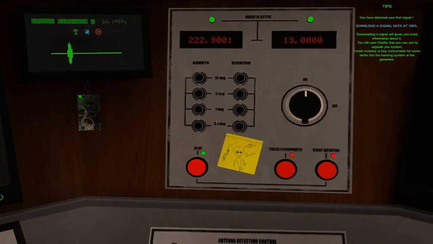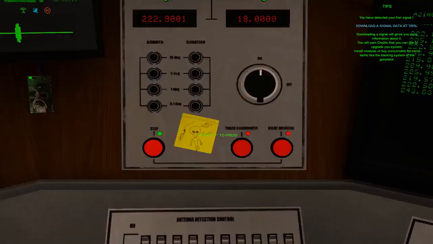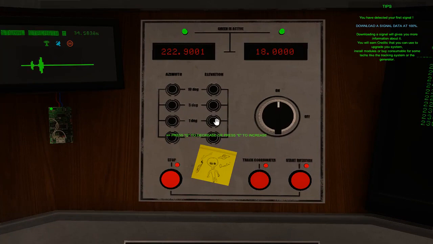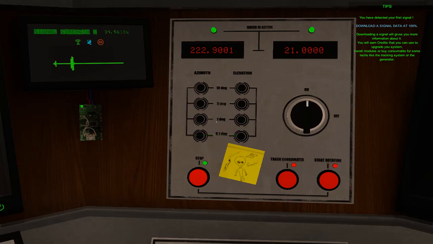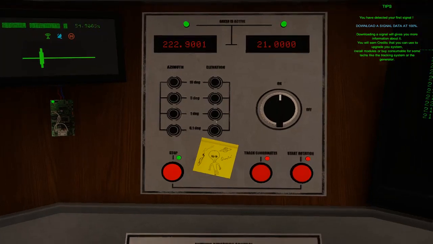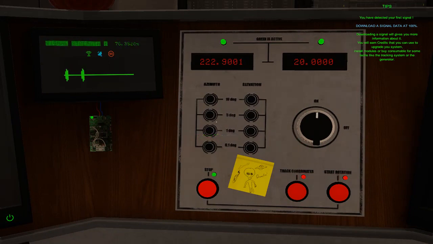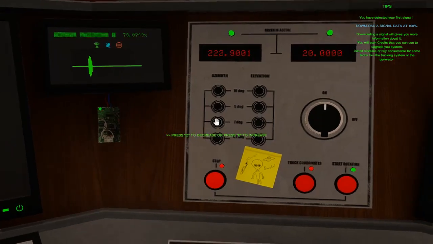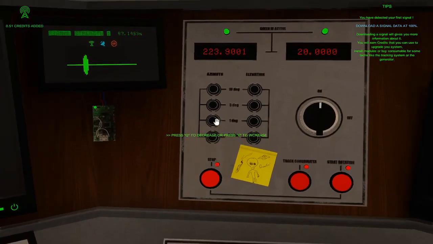Bingo. Oh, no. We'll go down 1. Okay, our signal's going back up. No. Okay, we're going to go down 1. So that's going to be pretty much it for that. That's the strength. Okay, now we're going to tinker with our azimuth. Let's go up. Woo. Okay.